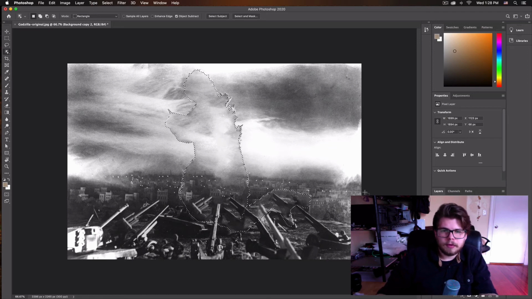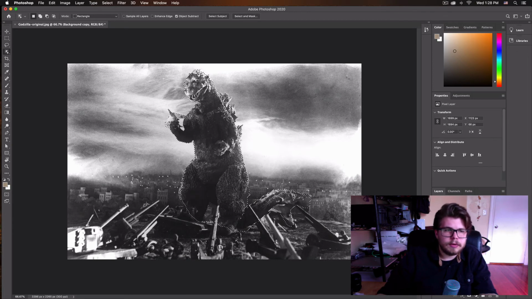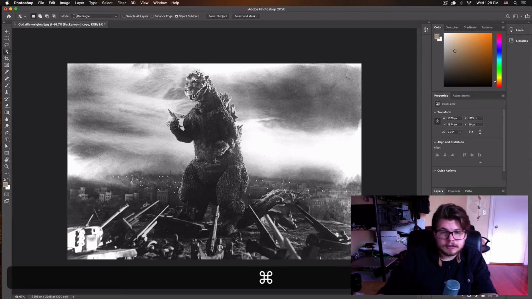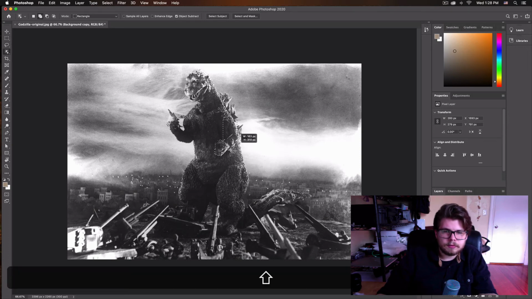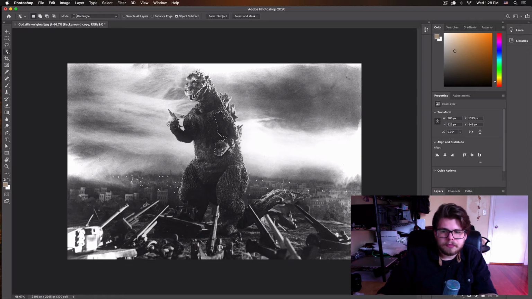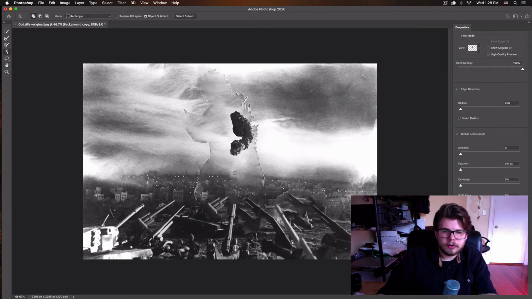So now that we have those two, one last thing that we're going to want to do is just cut out the arm, and we can once again use the same object select tool, where you can hit Command D to deselect if you are still selected, and then you can just grab the arm there and fill it in as best as you can. This one is pretty important to make sure that it's the arm and shoulder and not the spines back here. But again, it's all pretty darn quick.